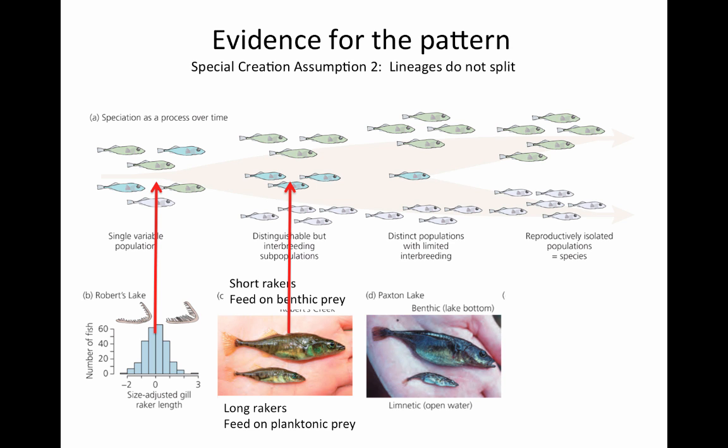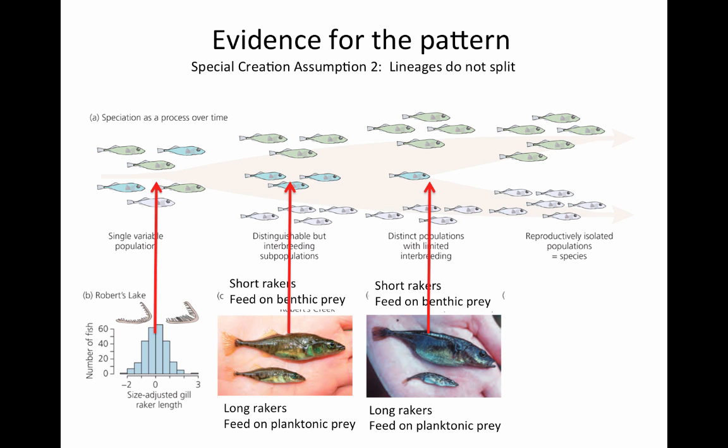So again, we've got a lake bottom feeding fish that is larger in size and has short gill rakers, and then another form in the population that lives in open water that's very small and has long gill rakers. These two variants in the population can interbreed and produce viable hybrid offspring, but those hybrid offspring are not particularly successful in either part of the habitat. They're not very well adapted to either feeding on the bottom or feeding in the water column, and they tend to be outcompeted by the normal forms for that area.